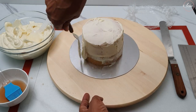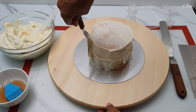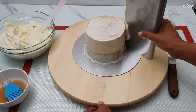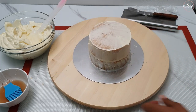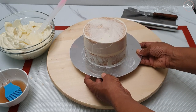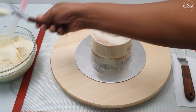Use a cake scraper to smooth the edge and the top parts of the cake before placing it into the fridge for about 20 to 30 minutes. Again, depending on where you are in the world and what the heat is like, I myself had to put mine in the fridge for a bit longer so I had enough time to work with it against the heat. Once your crumb coat is actually firm to the touch, you can begin by adding on your final layer.